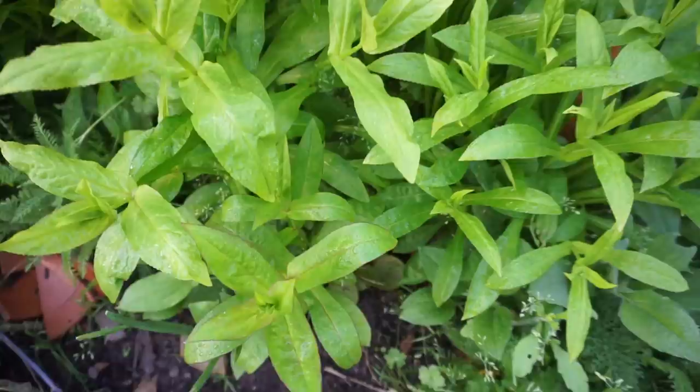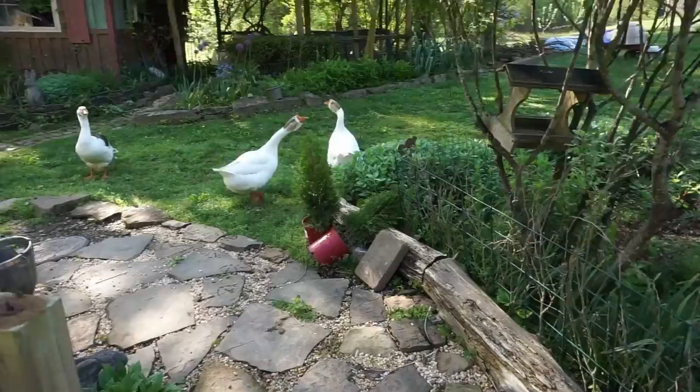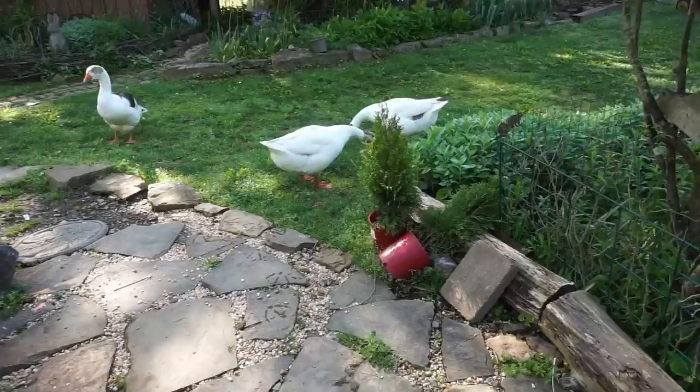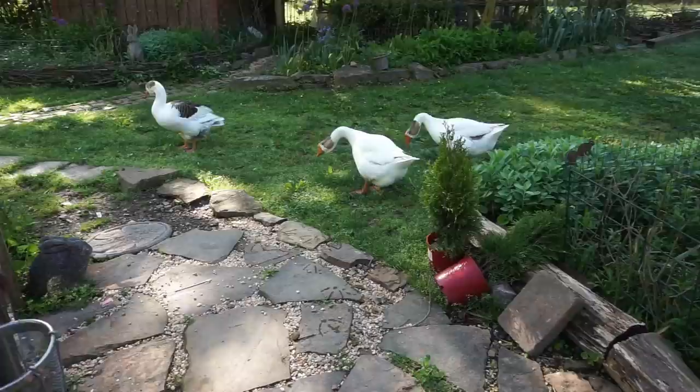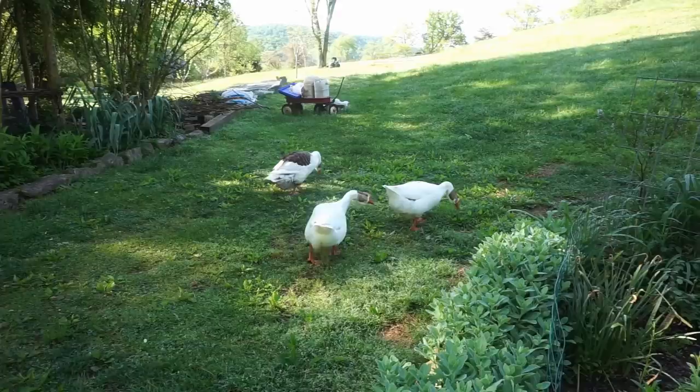Here we have Simon, Sebastian, and Lydia. Now Simon and Sebastian, I brought in as babies to be nurtured by a mama goose who really wanted to become a mommy, and she has since passed away of old age. And these guys are so obnoxious. They just have a really bad attitude in life. On the other hand, Lydia is absolutely a sweetheart. Don't attack or anything like that. They just make a lot of noise.